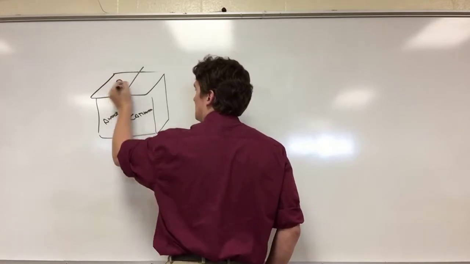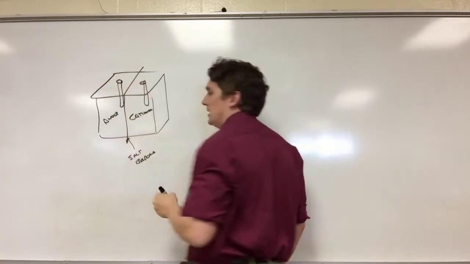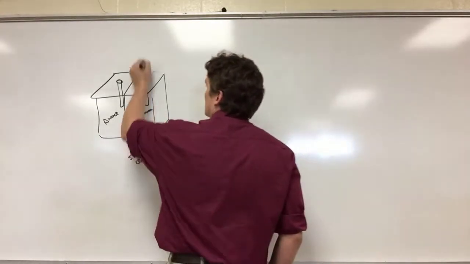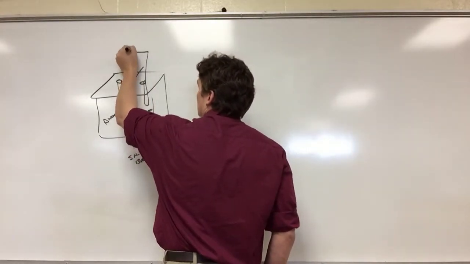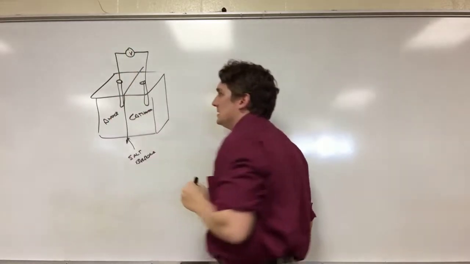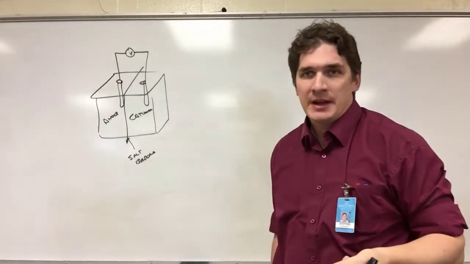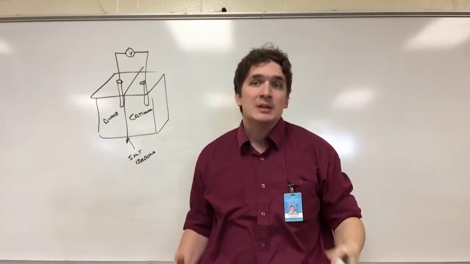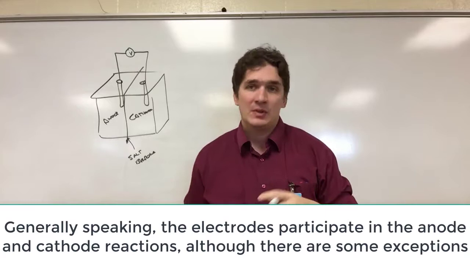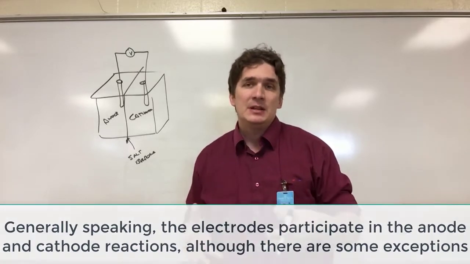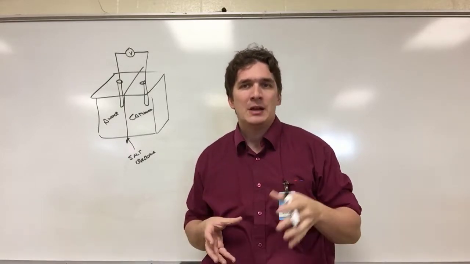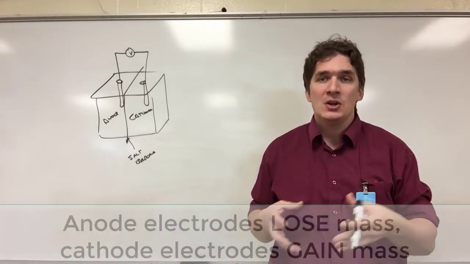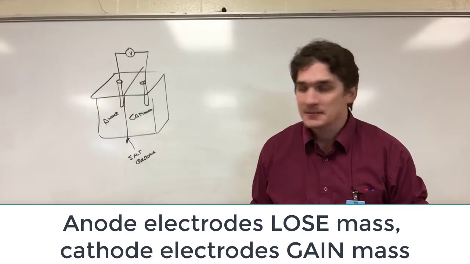Now, within each anode and cathode compartment, you have your anode and cathode electrodes. We represent these with these rods. These are connected by some type of voltmeter, some type of load, but basically we have these electrodes that are participating in reactions. Now, some electrodes, full disclosure, do not participate in the reactions at all. We can have graphite rods that basically let metal plate on them. But typically, especially on the anode side where we have oxidation occurring, we see the anode losing mass. And almost always we see the cathode gaining mass.